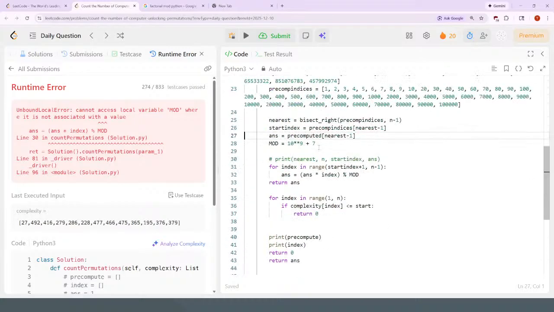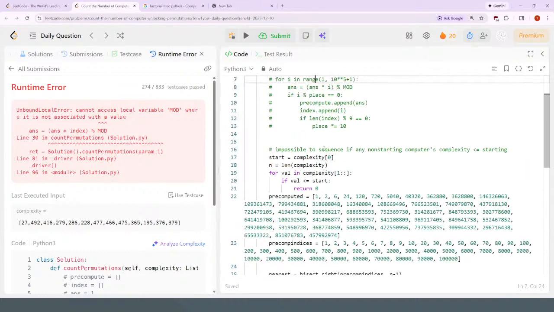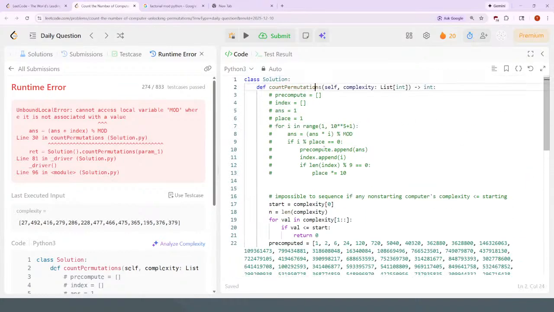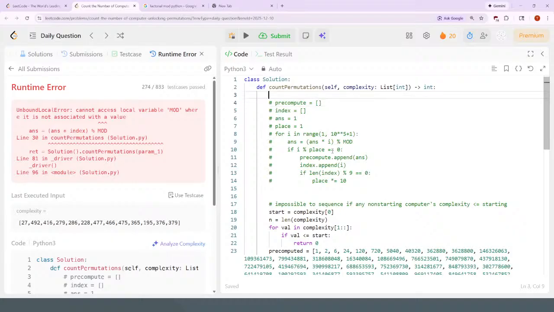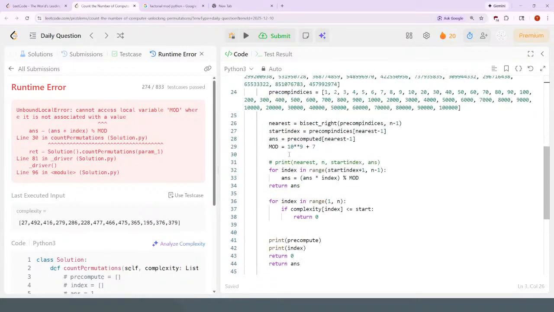I guess maybe I should have declared it at the very front. How do I want to do this? Should just probably have something here, just to make this code correct if I uncomment it for some reason.